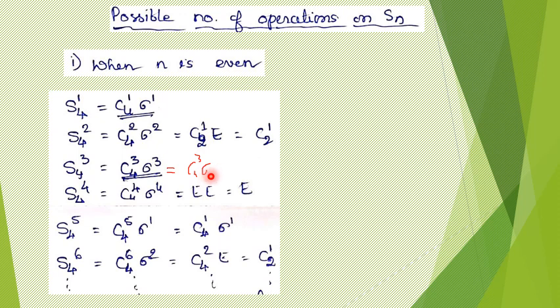Let this be here. Now we shall go with S44. So S44 can be written as C44 into sigma 4. We know this fact that C44, CNN, will be E. Similarly, sigma four times: if sigma is repeated an even number of times, it results in E. Again, E into E should be E itself. Fine, let me continue. Let me not stop at this stage. Let me continue with S45.